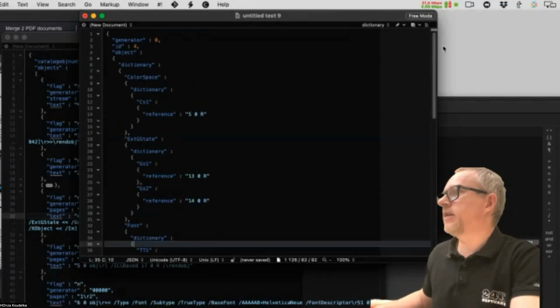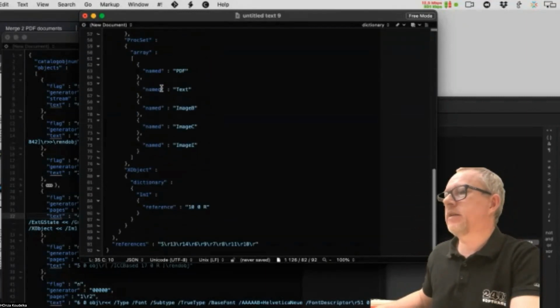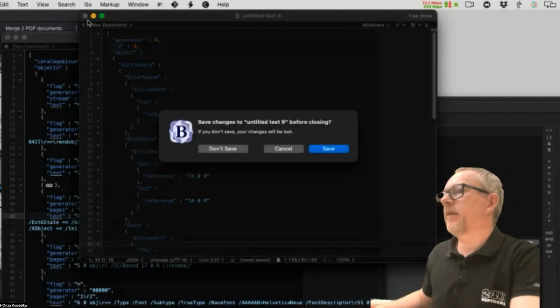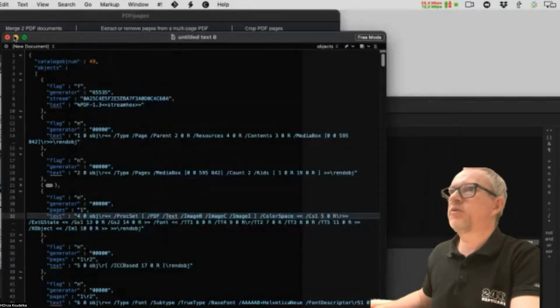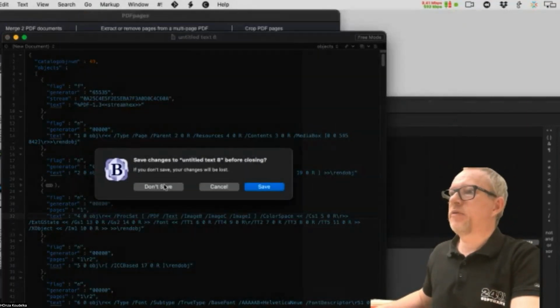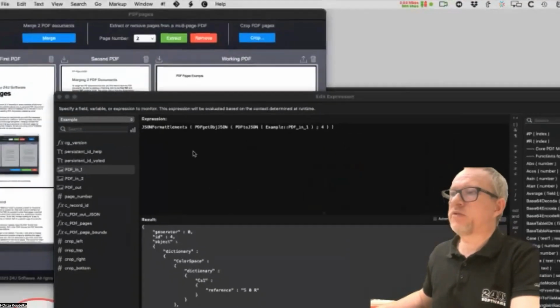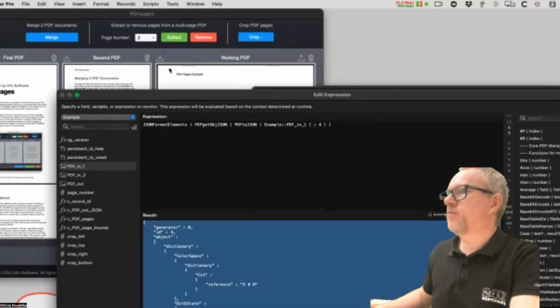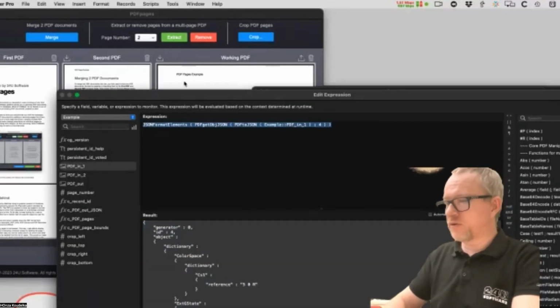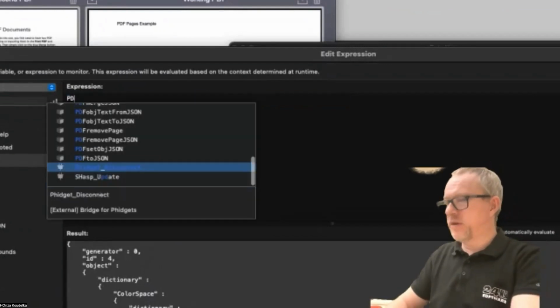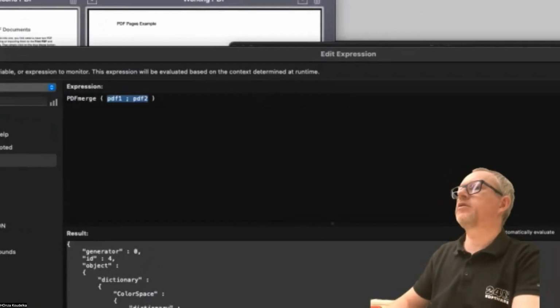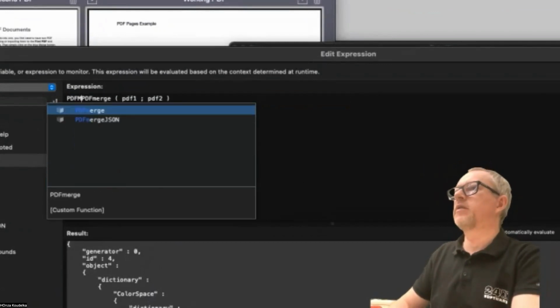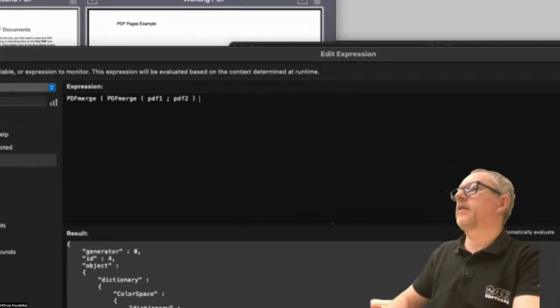So that's basically the principle inside, and where it can be helpful for someone using my functions is for, let's say, performance reasons. Because, for instance, if you want to merge 3 PDFs, of course you can just use PDF merge, use PDF1, PDF2, and then another PDF merge, and then add a PDF3.